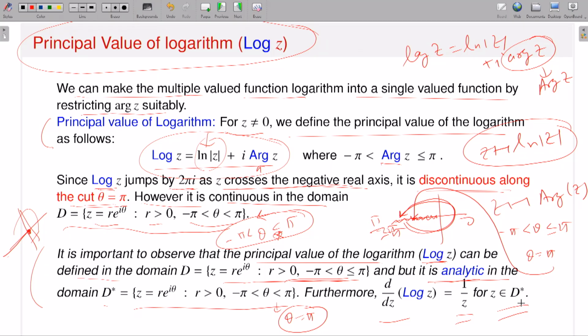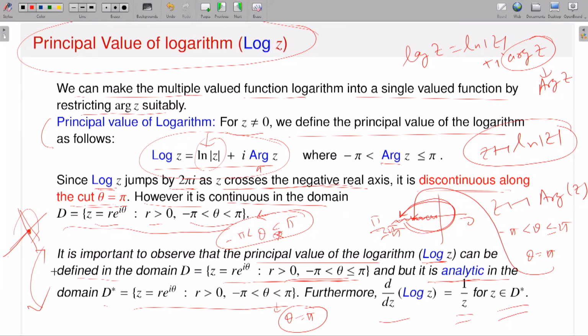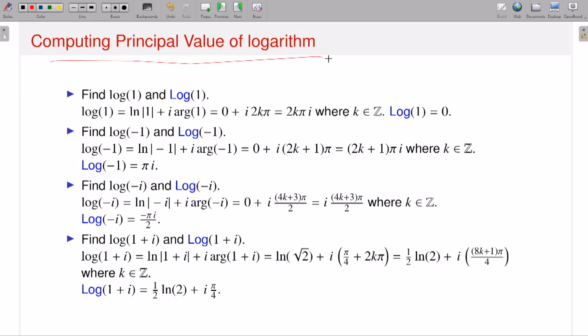So now I have small log, and now I have the principal logarithm, defined on the whole complex plane minus the origin. But to talk about the analyticity of this single valued function, I have to take out the negative real axis including the origin. There my function capital Log of z is an analytic function, and if I take the derivative, it will give you 1 by z. So this is the kind of statement you should remember. So this is like computing the principal value of the logarithm. So if in questions or in an exam I ask, okay, given this complex number z, calculate what is small log of z, what is capital Log of z.